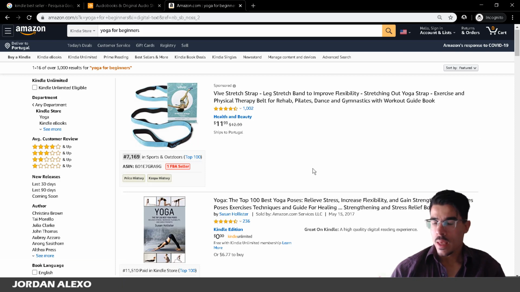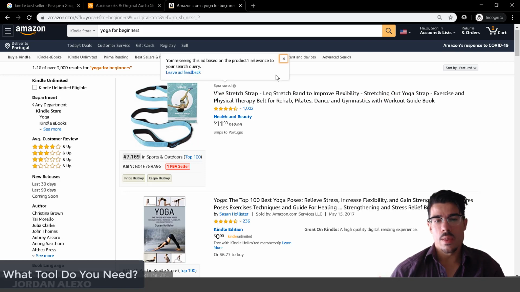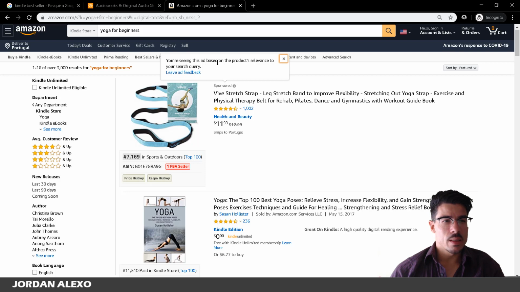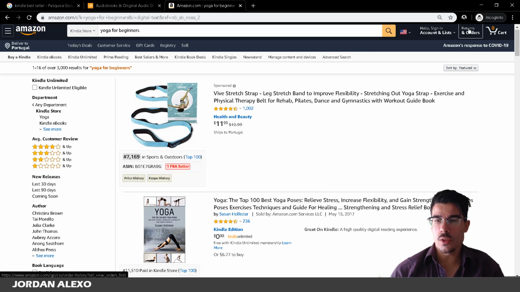So yeah. Now when it comes to tools, there are several tools that you need to have. One of them is of course Google Chrome. I suggest for you to use Google Chrome. Of course you can use another browser if you prefer, but I use Google Chrome because I'm not sure if the apps that I use work in other browsers. So the one that I suggest for you to have is KD Spy.